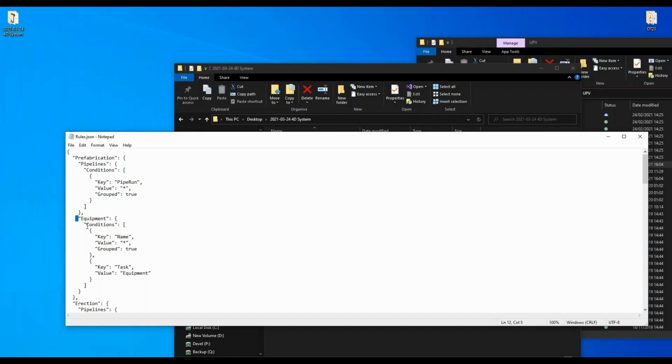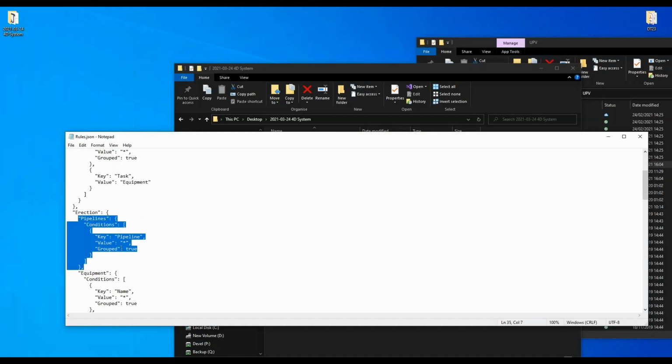The second one here is a condition combined out of name is something, and we group it. So basically the same that we have up here. We also filter for the key task that should be equipment. That would give us a single activity per equipment item in Primavera. So what about the prefabrication here? That's the first rule set, and it gives us the pipelines that have to be added to the activities for prefabrication. And here you can see we have basically the same condition for erection.